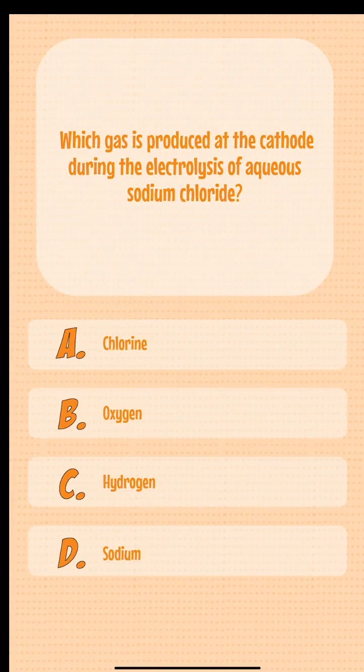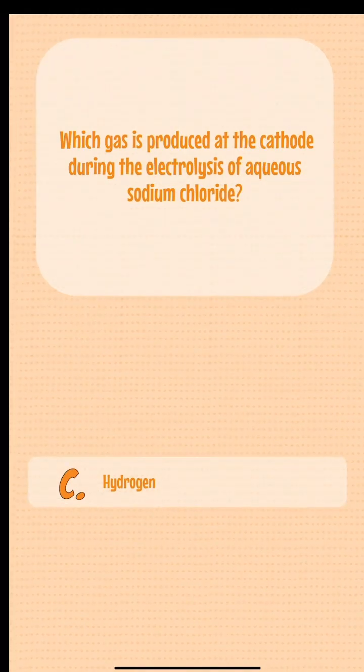Which gas is produced at the cathode during electrolysis of aqueous sodium chloride? So the cathode here, cations, we're talking about positive. Remember, don't get confused here because this is aqueous. What's the answer going to be? It's definitely not going to be chlorine. It's not going to be oxygen because it's talking about positive. It's either going to be hydrogen or sodium. And then how do you decide which one it is? You basically go with the less reactive one out of hydrogen and sodium, which is hydrogen in this example. So the answer is, yep, well done guys, C.